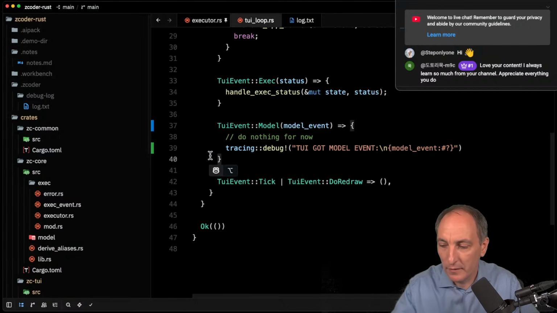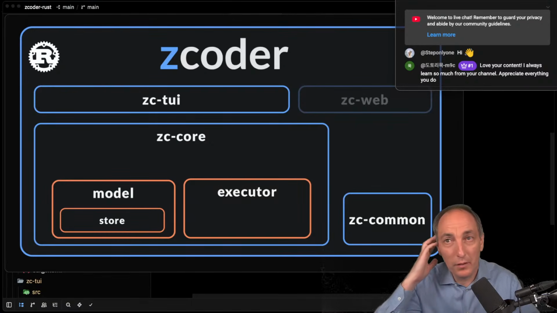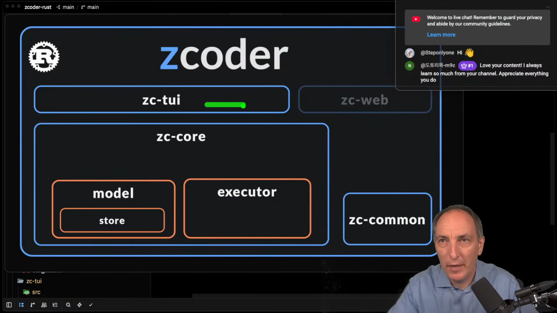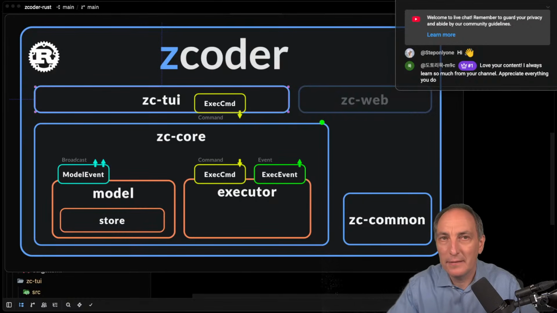So again, we're making a terminal UI here to do an AI parallel-first coding harness. And we have the TUI that sends commands. So this guy sends commands to the executor. The executor does the job. And today, the executor sends the event with a payload. We don't want that. You don't want that in the web UI. You don't want that in the UI. That's not the way it's supposed to work. I mean, at least the way that architects stuff.